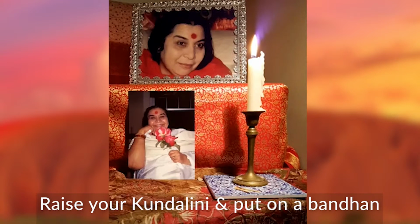Bring your attention from the base of the spine all the way up through that center channel, and then tying 2 knots, and just pause for a moment and let your attention settle there. And then a third time, again bringing your attention from the base of the spine all the way up through all those centers, and just above that top center we're going to tie 3 knots. We bring our hands down onto our lap. Take a moment.